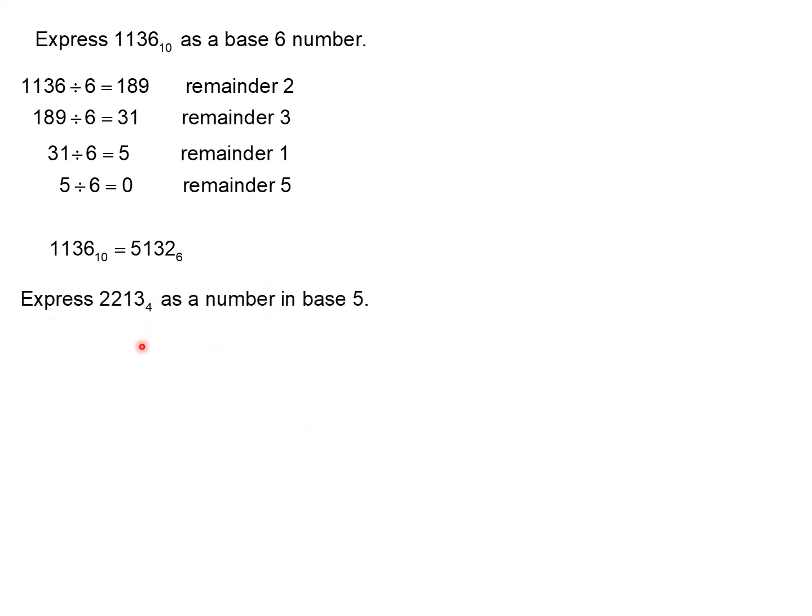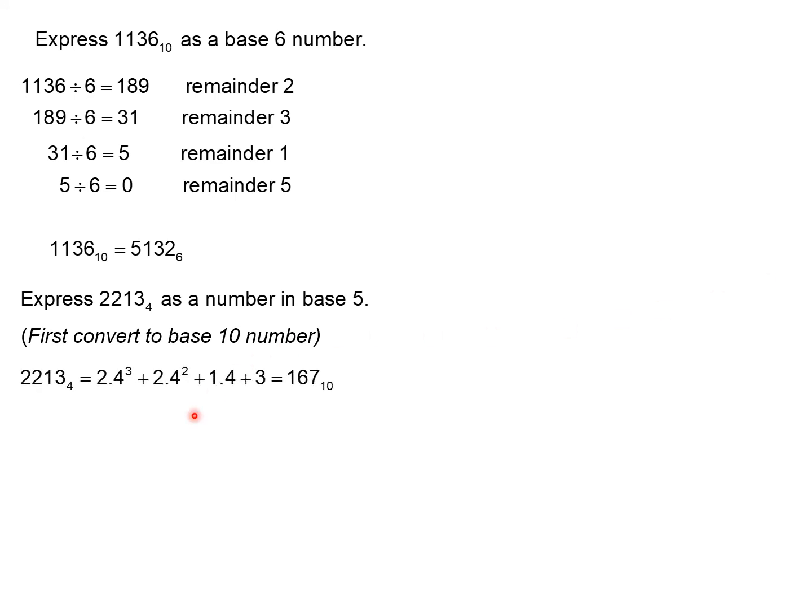So another example, if you need to express 2213 base 4 as a number of base 5. Okay. So in this case, when you want to interchange different bases, so far we have actually visited how to convert any other base to base 10, or how to convert base 10 to any other base number. Okay. Now next we're going to see if we want to interchange a base like 10 to 6, 2 to 5, 8 to 2, and so on. So you can't directly convert. You need to always convert it to base 10 first as an intermediate base, and then you can convert to any other base after that.